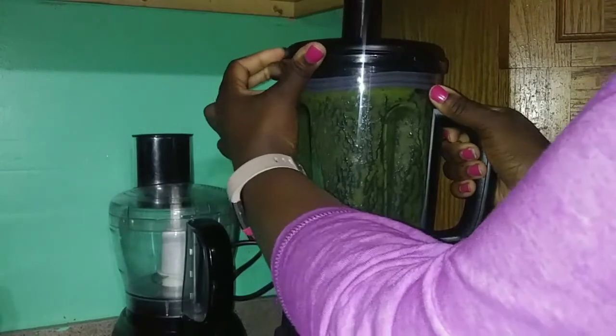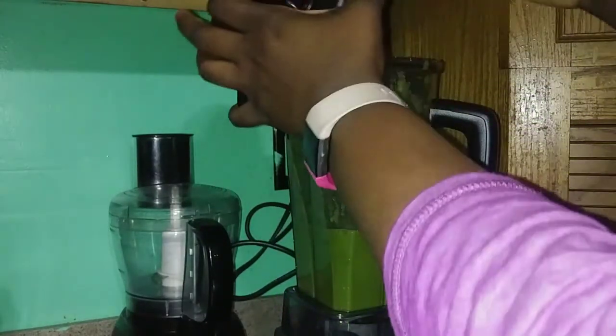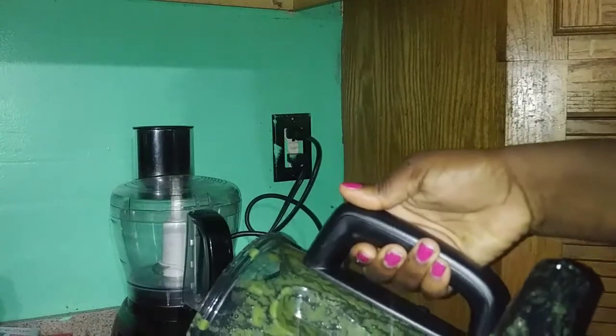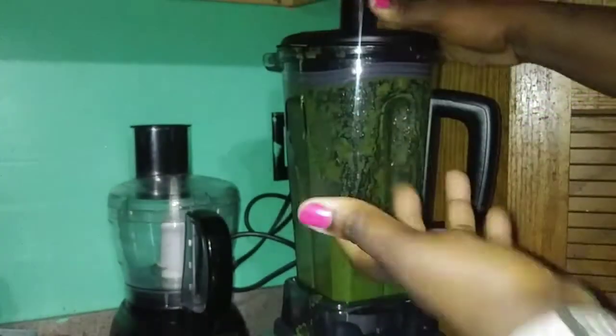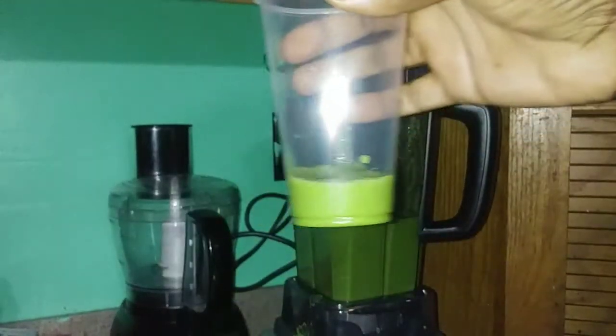Carlton always acts like he wants some, so I'll get him some. I'm going to get a little bit today because I made a smaller batch, like I said, but I'll let them taste it. Oh, no. Yeah.